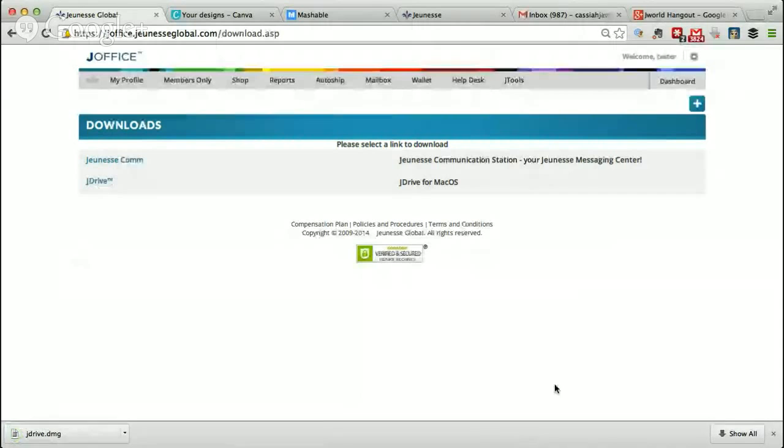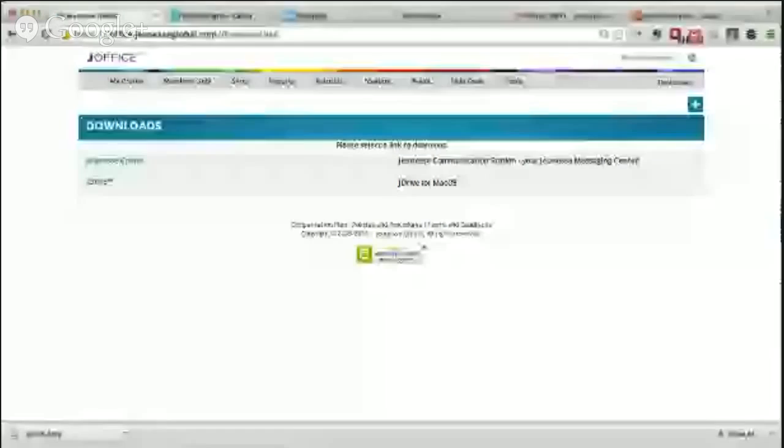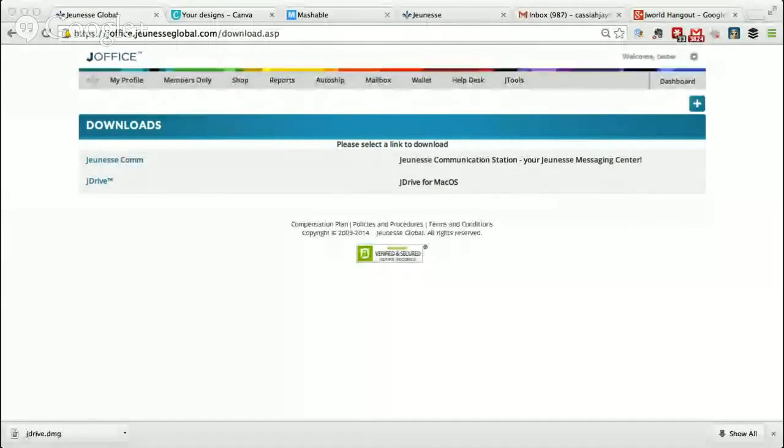Then when I open this out of my downloads, it will install into my computer. You'll want to plug in your USB drive. So my Jdrive, I'll actually take off and plug it into my computer to finish the install. But very quickly, that will show you exactly how you can, on a Mac, get this new software. Very simple to download, and then you can run your JCloud right from this device.